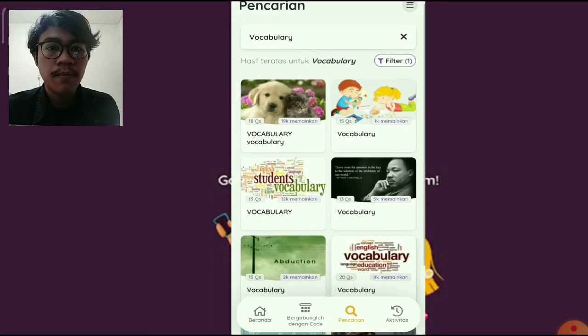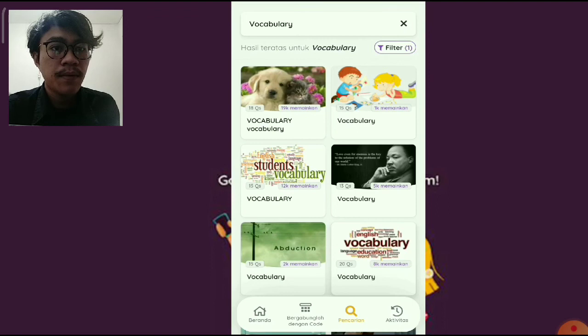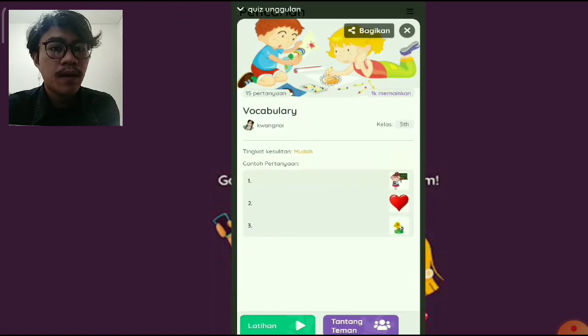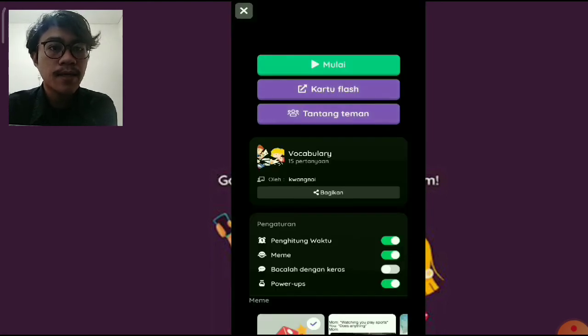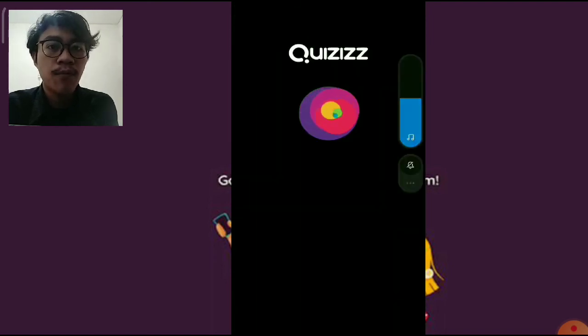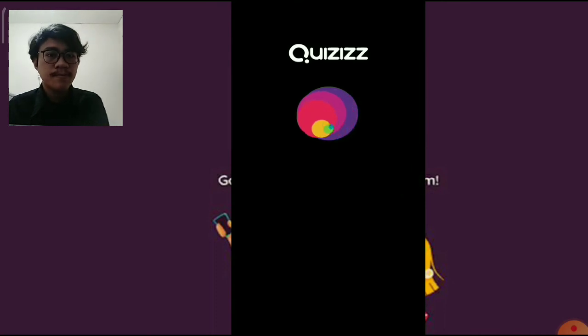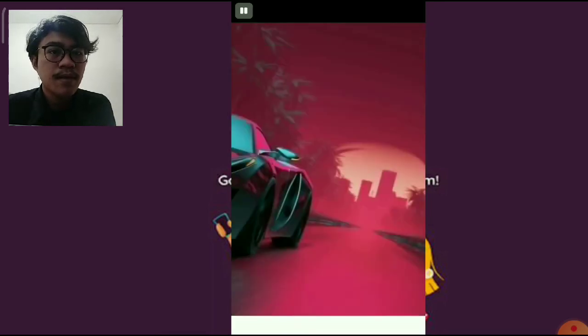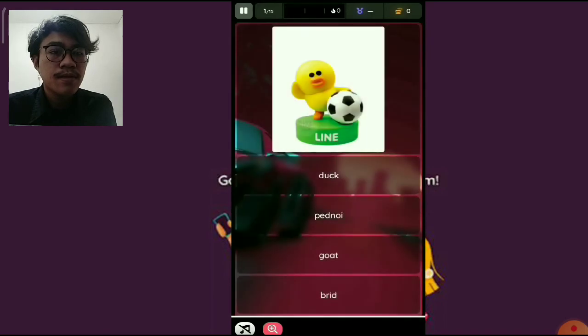There are many games you can choose. There is a description about the difficulty level, and just click practice, then click start, and the game will start.